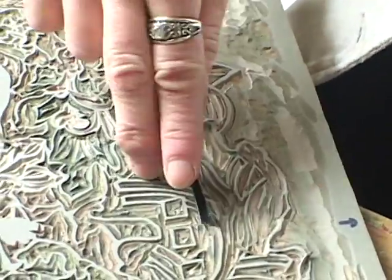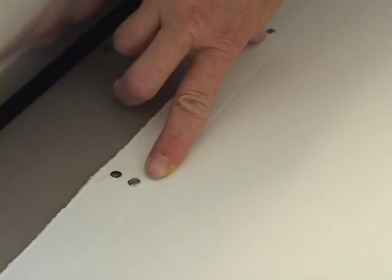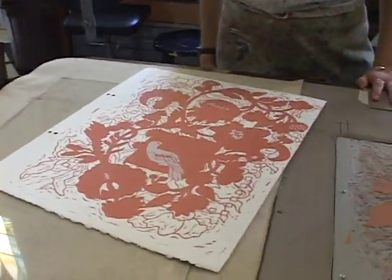Carve that area out, then roll color on that one, take those same pieces of paper that had one color on them, put them back on there again in exactly the same spot, and print 70 sheets of paper. Now they have two colors. And then I go back, clean the block off, take the vellum, put the tracing paper back on. So this is 20 times carving and printing from the same block. And then I have an addition. It's only 5 months later.